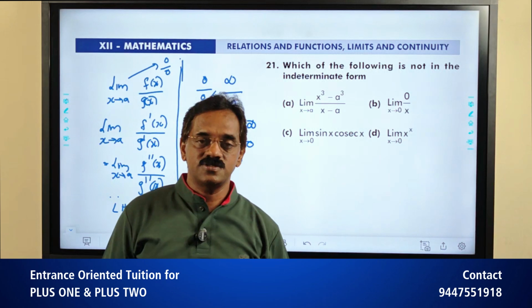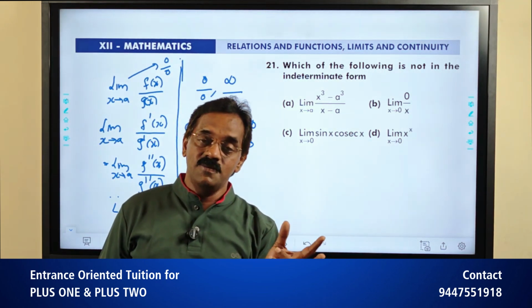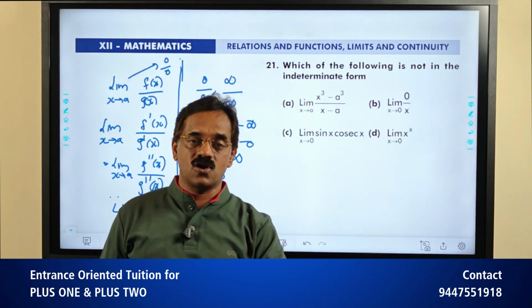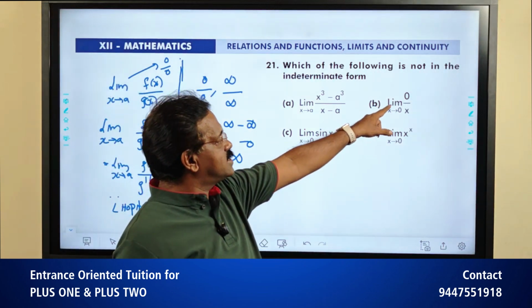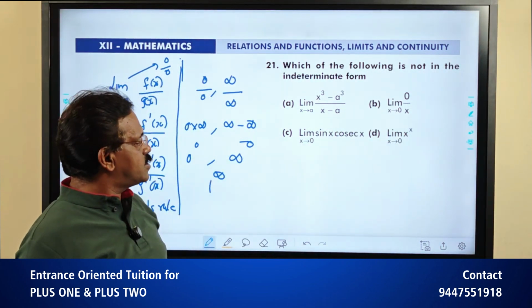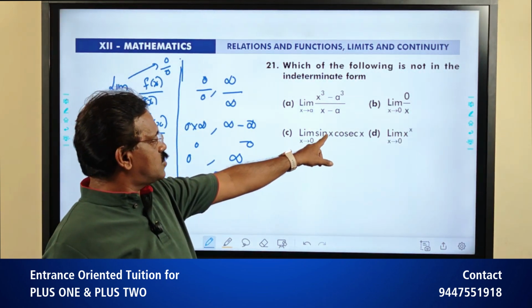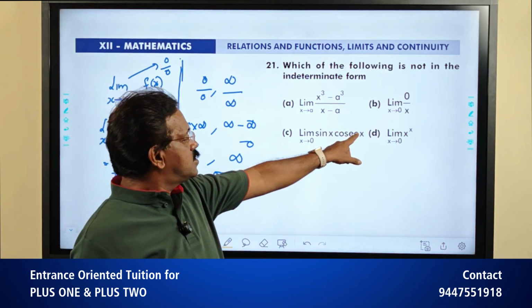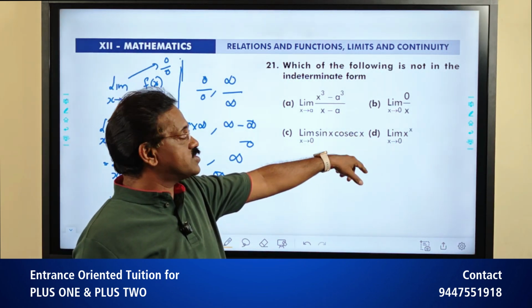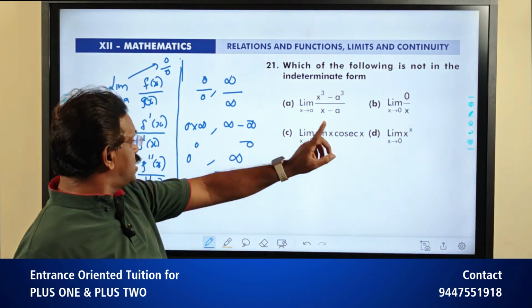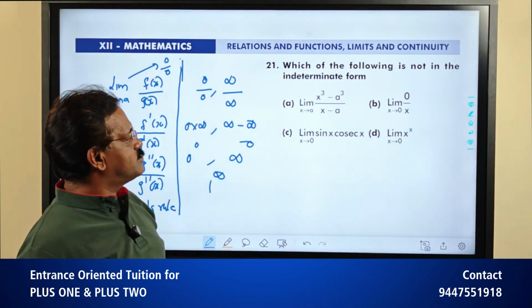0/x ഒരു പോസിറ്റീവ് ക്വാണ്ടിറ്റിയാണ്. 0/anything ലിമിറ്റ് അപ്ലൈ ചെയ്യുന്നതിന് മുമ്പ് തന്നെ അത് 0 ആയി മാറും. സോ ദിസ് ഈസ് നോട്ട് ആൻ ഇൻഡിറ്റർമിനേറ്റ് ഫോം. അത് നമുക്ക് അറിയണമെങ്കിൽ അടുത്ത ദിവസം നോക്കിയാൽ മതി. അടുത്ത ദിവസം നോക്കും എക്സ് ടെൻസ് 0, സൈൻ 0 ആണ്, സൈൻ കോസെക് 0 എന്ന് പറയുന്നത് ഇൻഫിനിറ്റിയാണ്. അപ്പോൾ 0 into ഇൻഫിനിറ്റി അത് ഇൻഡിറ്റർമിനേറ്റ് ഫോമാണ്.